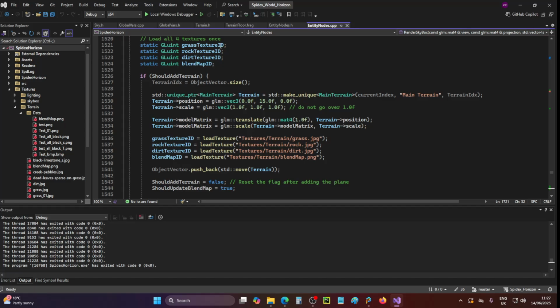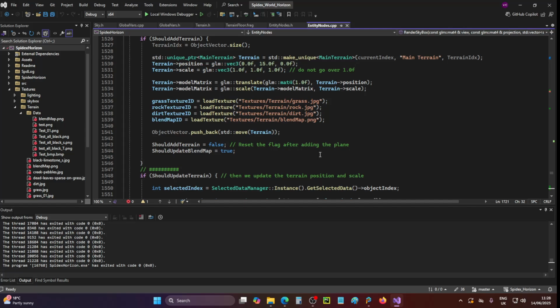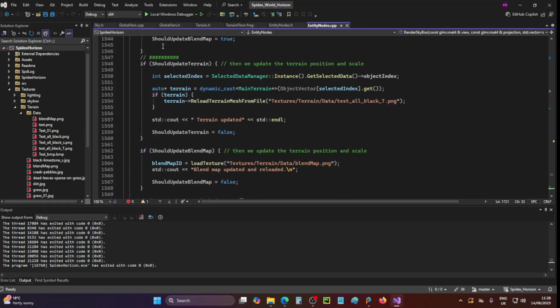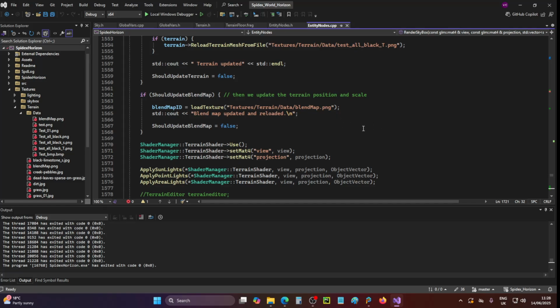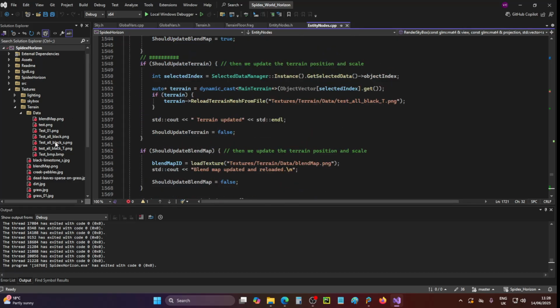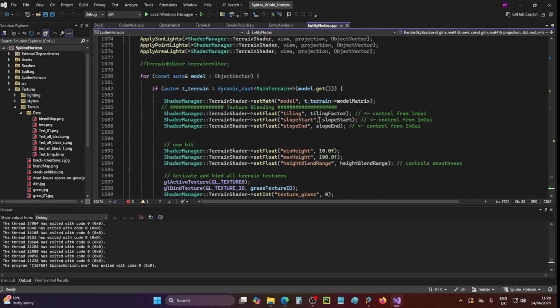I'm still setting up the textures slightly clunky. I'd like to get to a point where I could select the 3 textures. This is mixing 3 textures together. I'd like to get to a point where I can select those 3 textures instead of having them preset. At the moment I can't. This is the update terrain part, which just basically updates the texture, and the map that's generating the terrain comes through here.